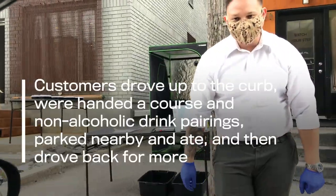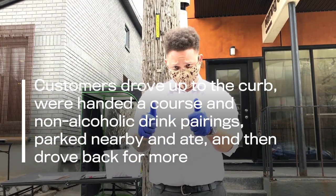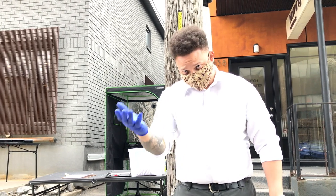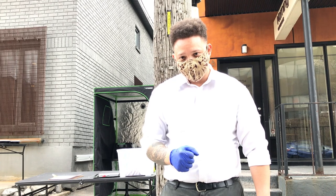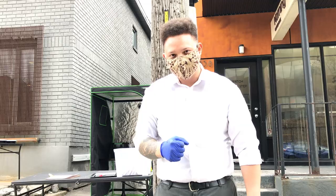In there is everything you need as far as utensils and straws, along with some napkins. There's a sticker with your name on it — if you don't mind sticking it to the side of the car, that way we'll keep track of your courses. As you know, this is the five-course drive-through experience, so we'll serve you course by course as you pull up. Your first course will be coming up with a non-alcoholic pairing. You're welcome to pull up to the side, enjoy, and then loop back around for the next course.